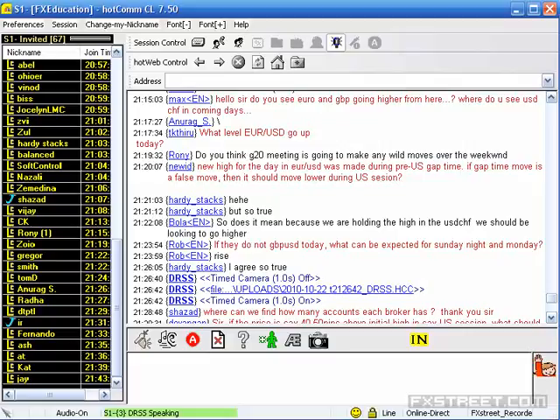Then, what level will Euro GBP and Euro USD go up to? So all questions are pertaining to the trade, from people not willing to understand or not willing to decide on their own. I explained how you have to view the highs and the lows. Currently they are handling the crosses. You may have to wait for them to gain the levels in the case of Euro. See, I will not be able to say, okay, they can rise up to 1.3970. It is not possible for anybody for that matter.